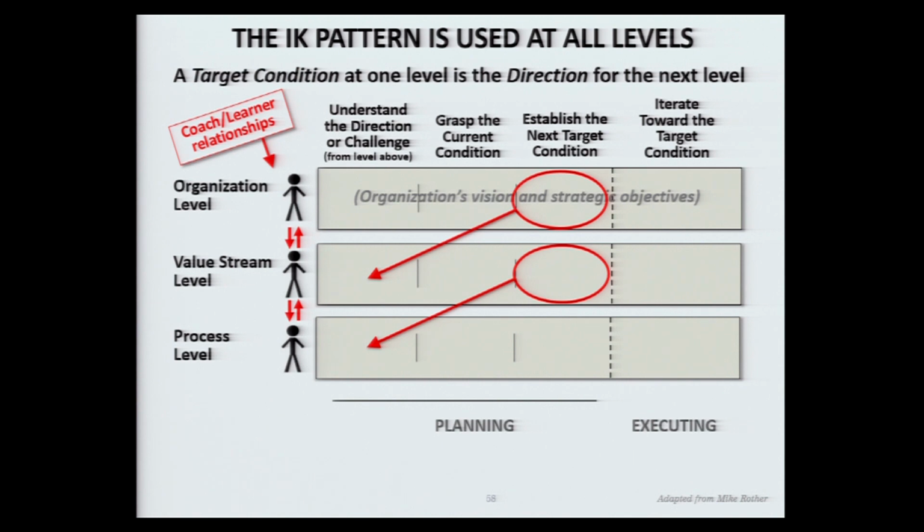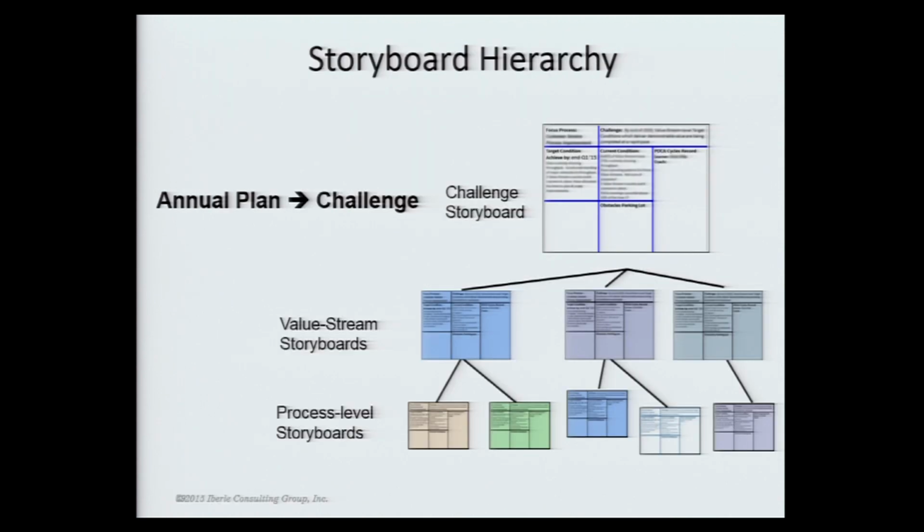So no managers, real people. Oh, sorry, managers, but people who are doing things, and they are the ones who know the process and need to change the process. So they're figuring out what they need to change. So what you end up with is this hierarchy of storyboards where they flow down.